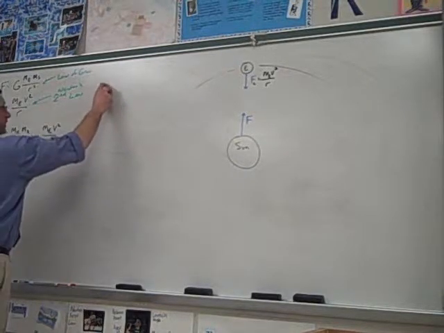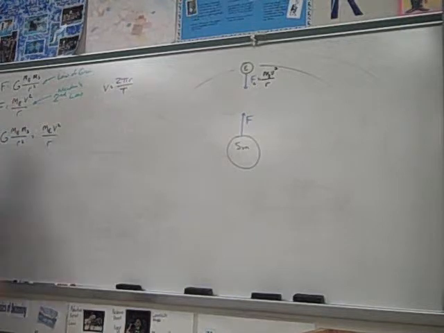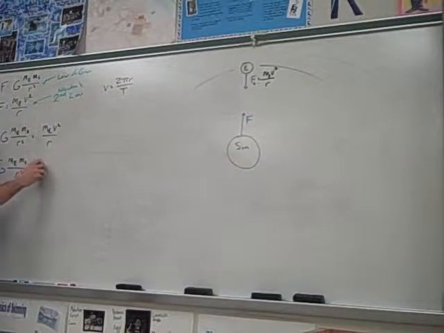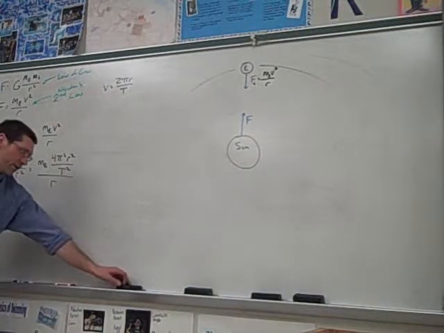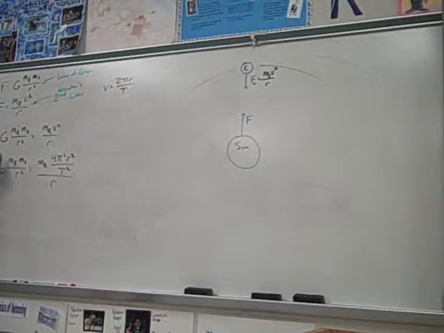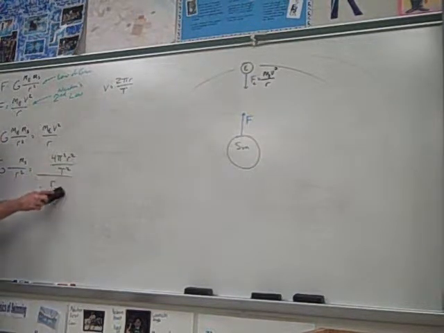Now v is also equal to 2 pi r over t. That's how we measure the speed of an object moving in a circle. So I'm going to put that v in here for v squared. So we're going to get G, mass earth, mass sun over r squared equals mass earth 4 pi squared r squared over t squared over r. Right, I substitute that in there. Now, if we look at this equation, mass of earth is in the numerator on both sides, so that cancels out. And we can also simplify this side a little bit more because we've got an r in the numerator and an r in the denominator. So we'll get rid of that, and that gets rid of the squared.